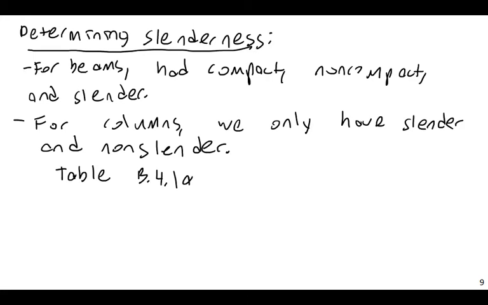There are all sorts of different cases here, so let's look at the first case. Case 1 covers the flanges of rolled I-shaped sections, plates projecting from rolled I-shaped sections, outstanding legs of pairs of angles connected with continuous contact, flanges of channels, and flanges of T's. So basically, I'll look at the wide flange shape and the C channel. The relationship here for Case 1 is sort of a flange slenderness.